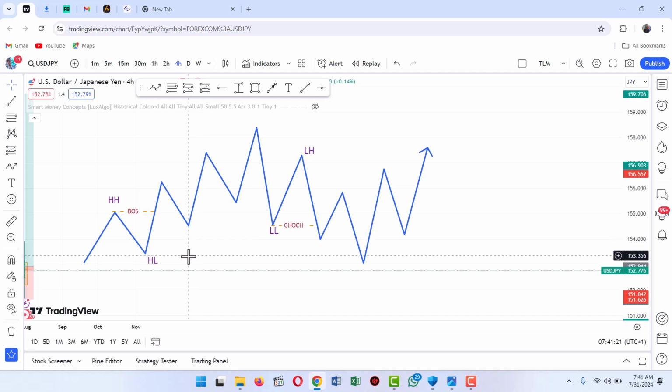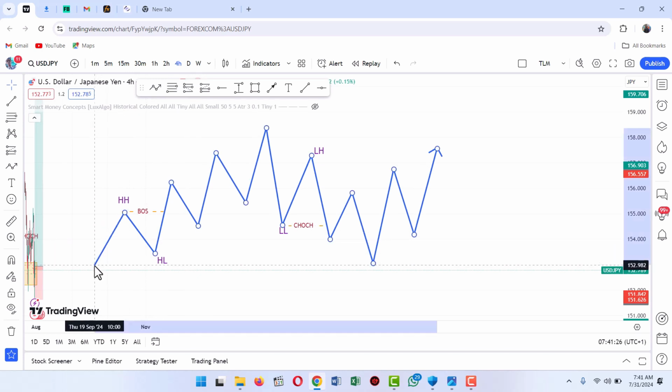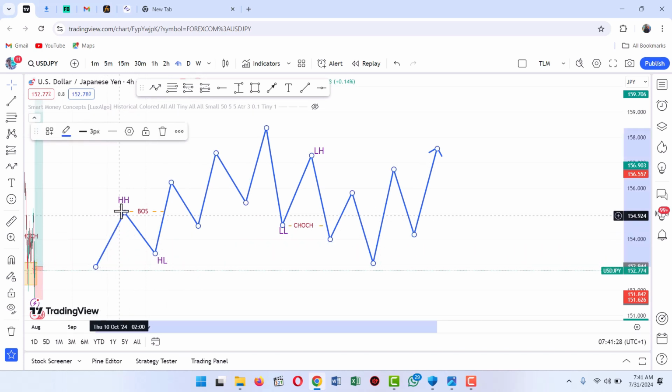Now looking at this example here, you can see clearly that, let's say for example, we have a series of candles following each other like this. So this is what we call an impulsive move. So let's say you have an impulsive move, a series of bullish candles going up, the green ones. The green is just for you to identify that this is a bullish candle. So it's a series of bullish candles going up like this. Then you have a corrective move. This is what we refer to as a pullback, which will be a series of bearish candles.